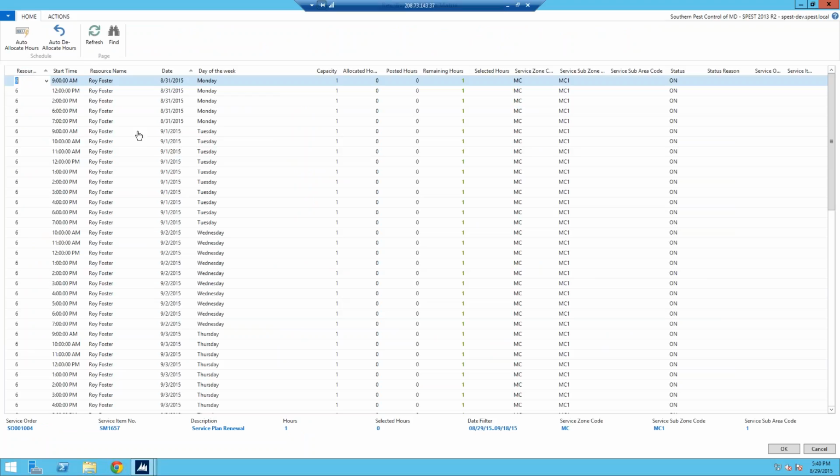Okay, notice here on Roy's schedule for Monday, the 3, 4, and 5 do not appear. So it's just not shown. So that means we've got the 3 o'clock taken for travel, the 4 o'clock's the actual appointment, and then the 5 o'clock is another travel time.